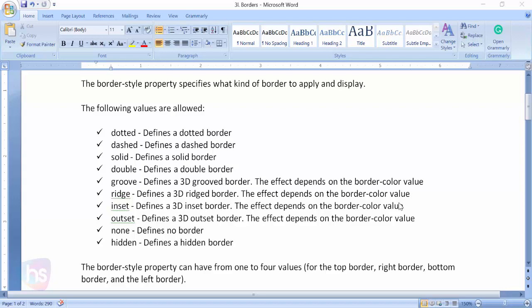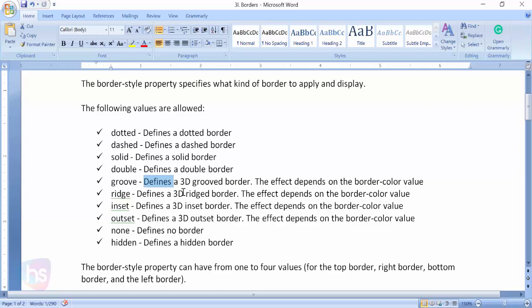Many types of borders are there, and a few we are going to discuss now. Dotted defines a dotted border, and dashed comes with dashes like that; the border will be framed so. Solid, double, and groove, the 3D groove border, where the effect depends upon the border color you have applied.